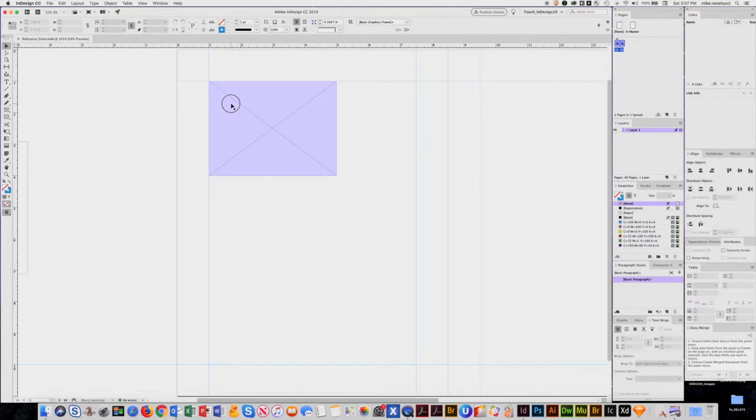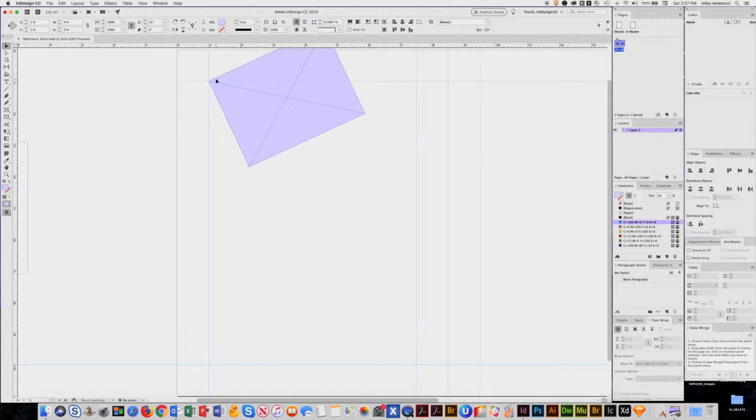So for example, if I pick this box and now I'm in the upper left corner, if I apply some rotation, it rotates around that corner. And consequently, if I go down to the lower right, apply the same rotation, it is now rotating around that spot. And of course, you could always pick the center. And then if I apply rotation, it's rotating off the center point.